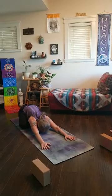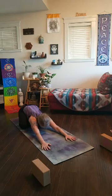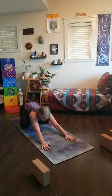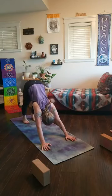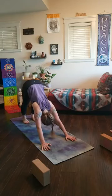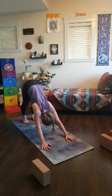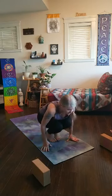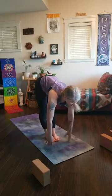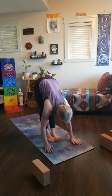Forehead down. Deep inhale. Long exhale. Let's push yourself all the way back up. Downward facing dog. Deep breath in. Sigh out your mouth. And now look forward to the top of your mat. Walk, step, or hop forward. Inhale, halfway lift. Exhale to fold. Inhale to rise all the way up.